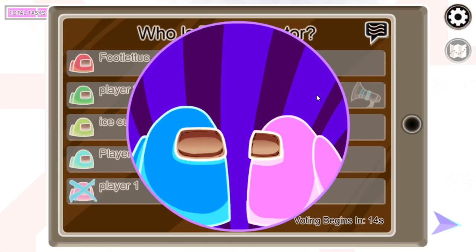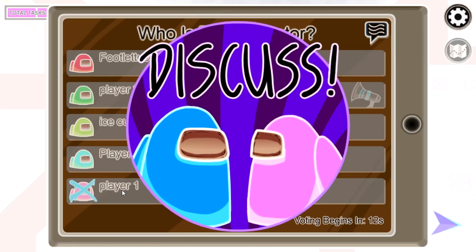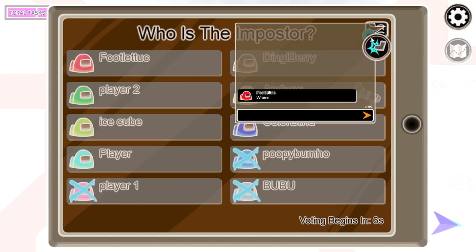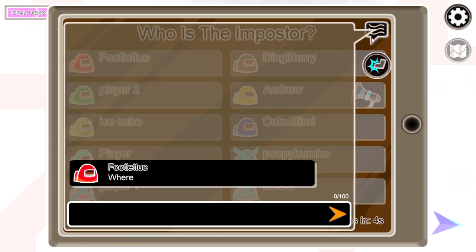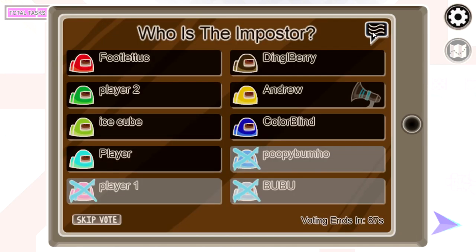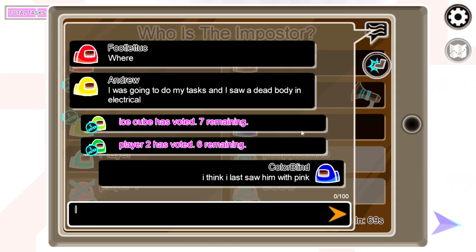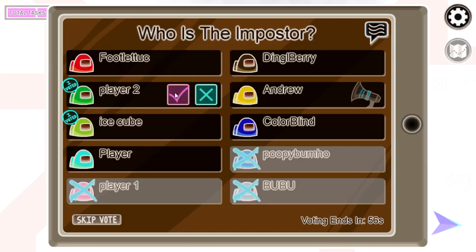Oh, finally a dead body reported. Only one guy. Player one. Who's with player one? Jesus, they killed a lot of people. Player two. I believe player two and foot lettuce were near them, but it's part of the challenge. I'm not going to use any names. Oh, shit. Green. What was green again? Green is pink. I can tell because this is pink up here. Okay. With pink. I have no idea. So I'm going to vote pink. He said why.